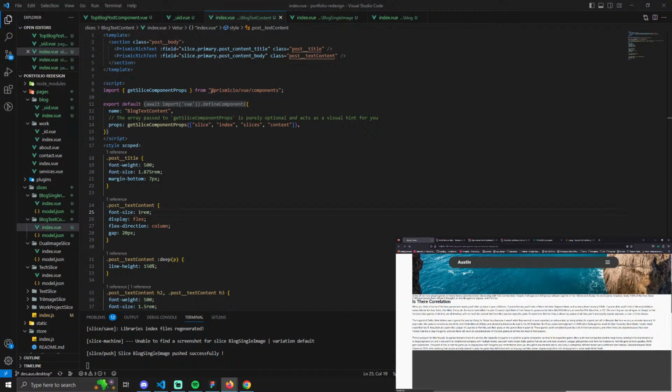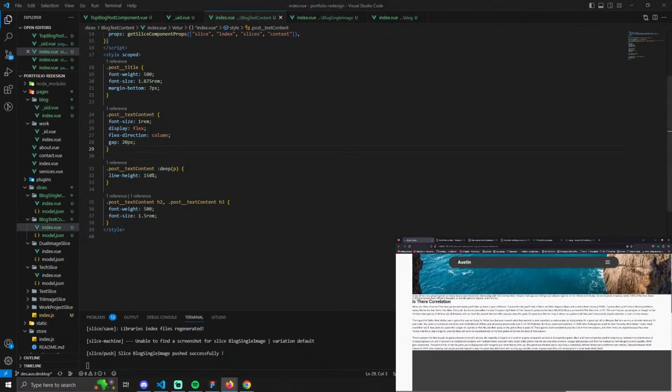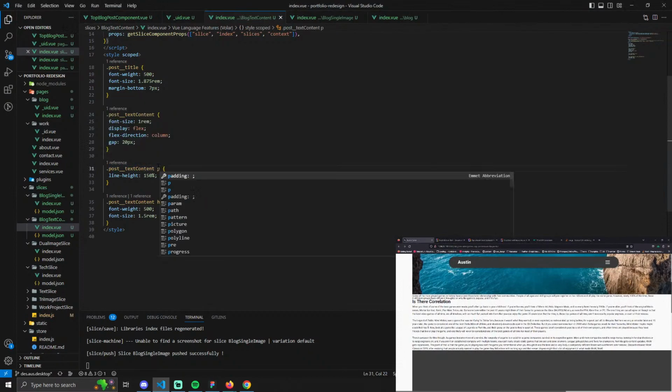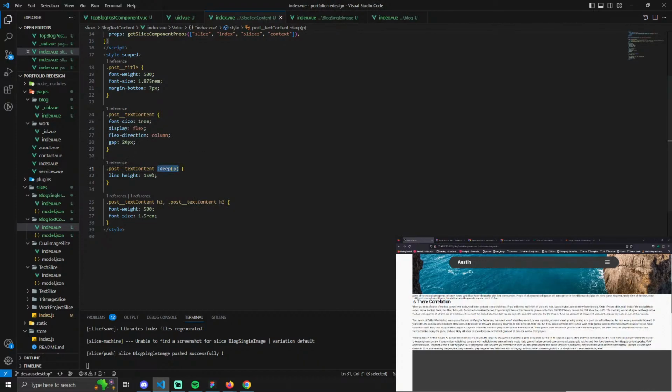But I mean, I guess this is a view file. So say I get rid of this. Okay, then deep. Oh, alright, well that'll work. And then the problem is I need to do it for these two. Like that. Just in case.